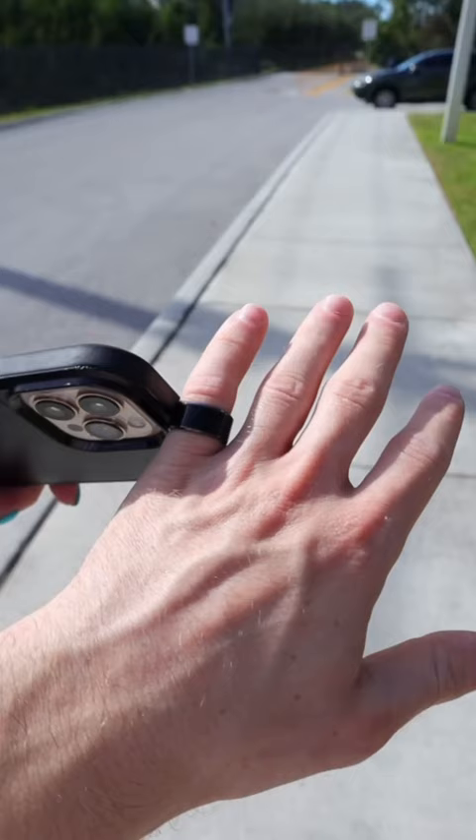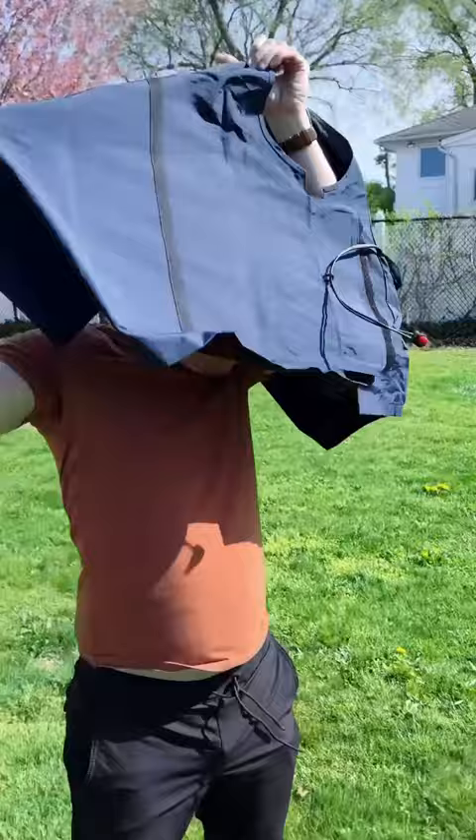A ring that lets you share your business card with one tap. These smart sunglasses let you set the tint level to whatever you'd like. And this vest connects to a power bank, takes in water and ice, and circulates ice cold air to keep you cool all summer long.